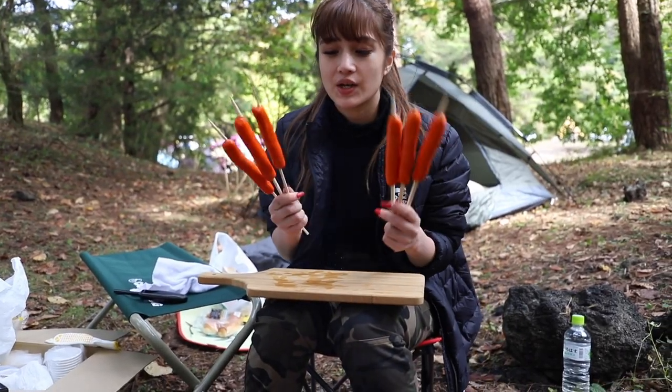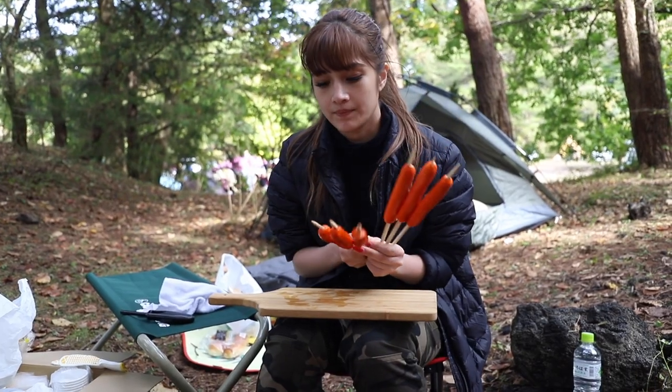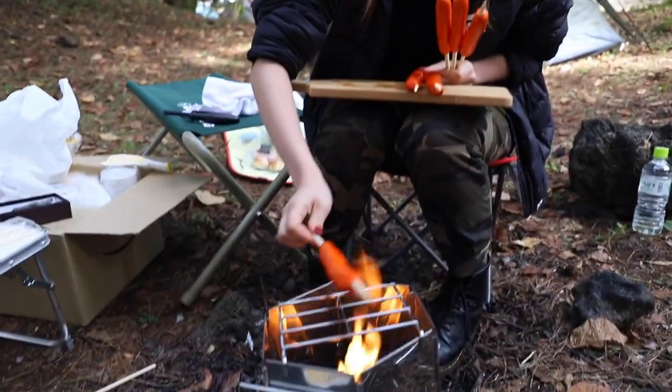Try cooking. So these are the three cheese dog, and this is the normal tender juicy one. So normally my fire should look okay. So we're gonna.